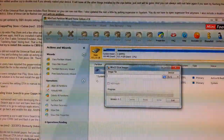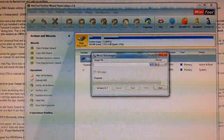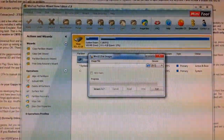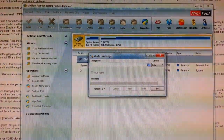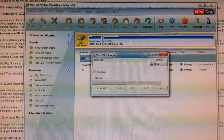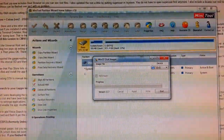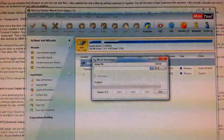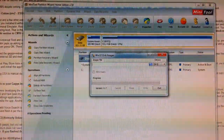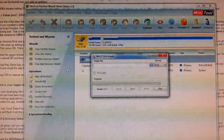Then he has Mini Tool Partition Wizard Home Edition. That's also a free download. I didn't use it, but what you can do is expand your partition within the SD card to add other things on top through Clockwork Mod, which he describes. Voice search, also white on white repair. There's a couple other things the Nook has or doesn't have that he addresses. Oh, and also location services through your Wi-Fi.